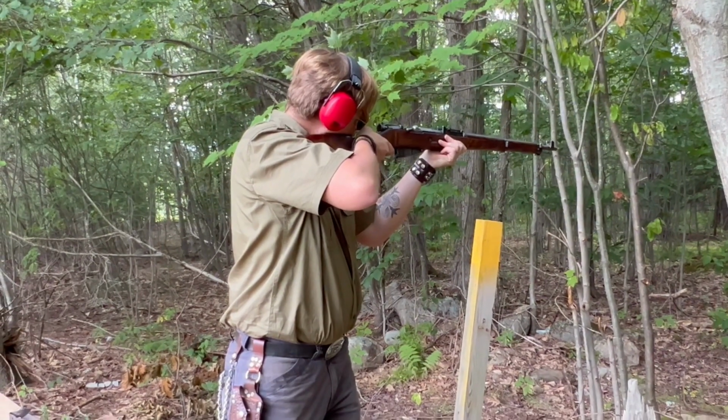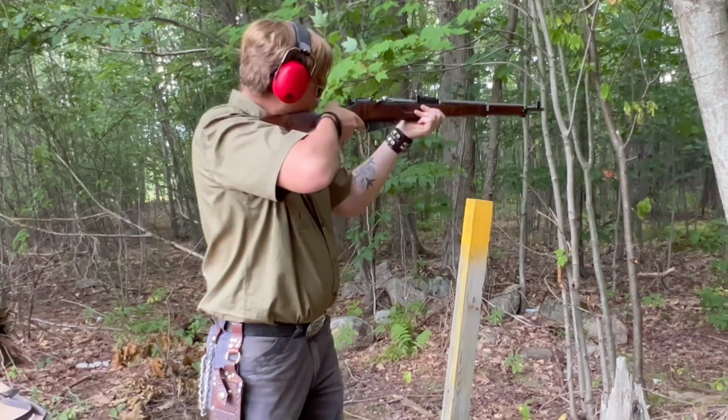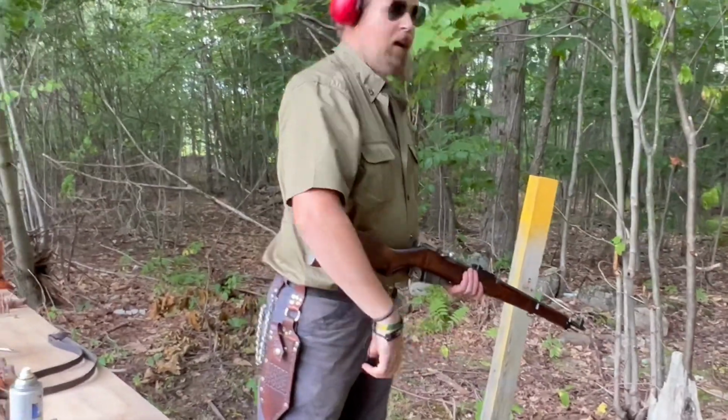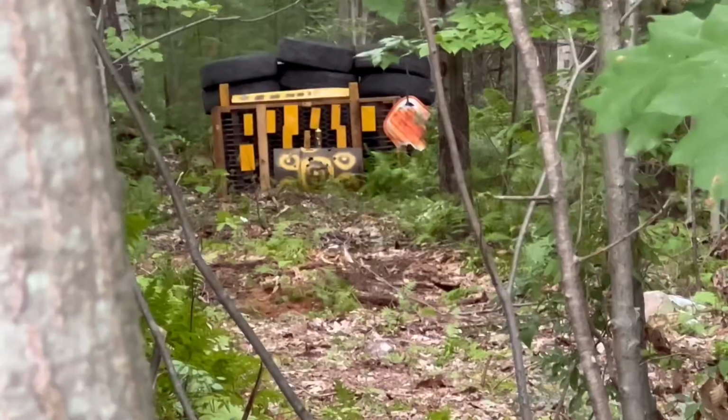Two-stage trigger action. All right, with a resounding thud. This is definitely a rifle with a report. So let's see what else we.